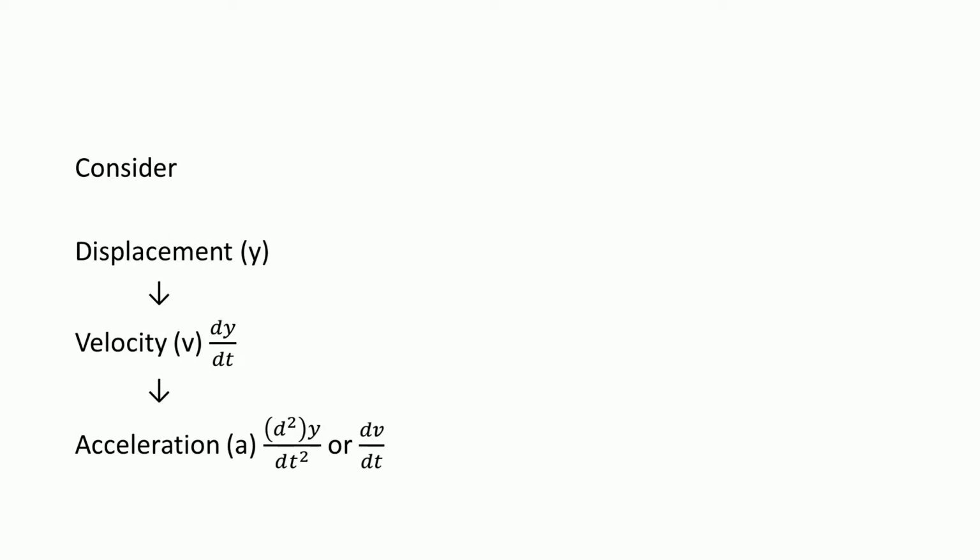So let's describe displacement as given by function y. Let's not go into what the function is just yet, but build on our understanding. So we all know that the definition of velocity is the change of displacement over the change of time, and that's dy over dt. Similarly, we also know that the acceleration is the change of velocity over the change of time, and that's dv over dt. And since the argument hasn't changed from displacement to acceleration, the argument being t, we can describe acceleration as being the second order derivative of displacement.